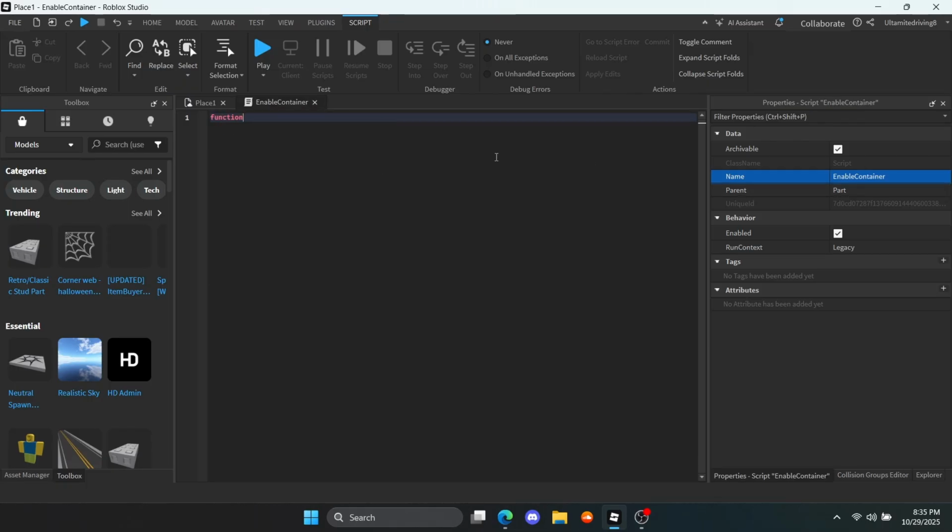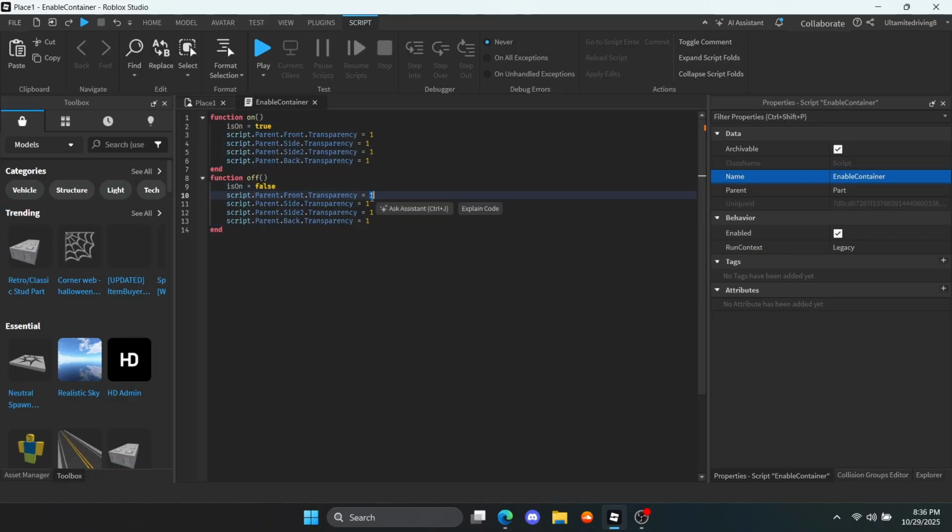Make two functions first, namely on and off for simplicity. For the on function, add all of the decals, change the transparency to 1. Add a variable to help detect whether it's visible or not. Make it true. Do the same thing but an opposite for the off function.